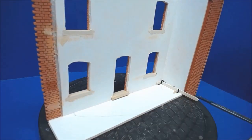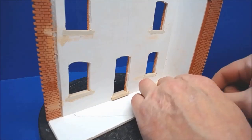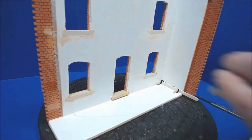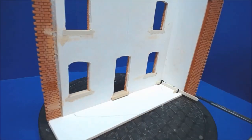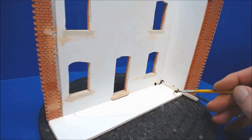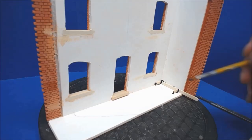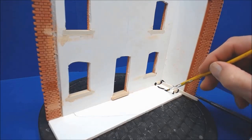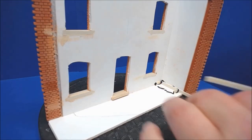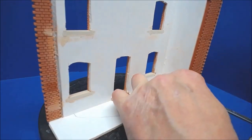Now we do exactly the same again. We get our floor joist, we measure it up roughly with your fingers, snap it, and then we just put a little bit of glue on there. Now you can even put some glue on the base here, across here. It doesn't really matter, it all helps it to stick. And then that one goes in next to it.